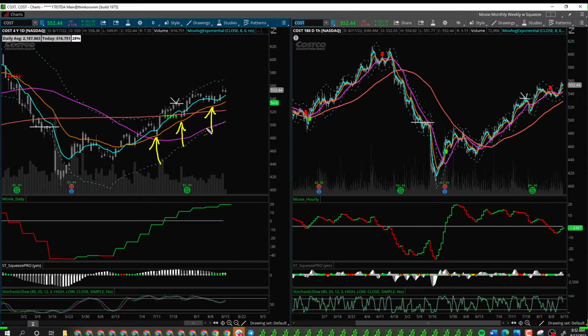But it can take some time. It can chop around, and it can still bounce. And that's kind of what I think is going to be happening. I think we're still going to be bouncing for a while. And depending on which chart we're talking about, because some charts are definitely at resistance, I wouldn't be long on them because they're going to pull back and they've had a huge move.